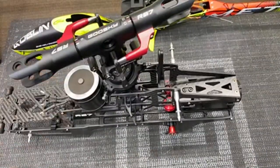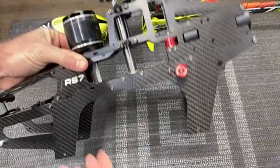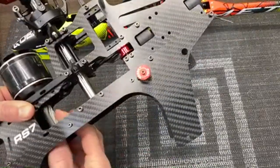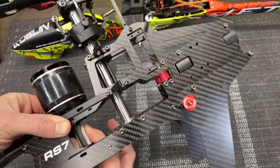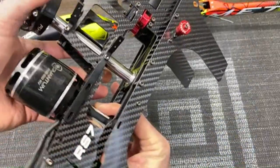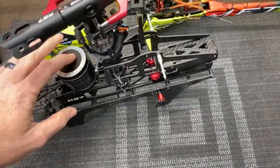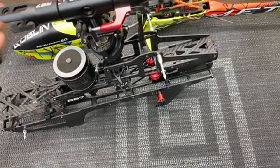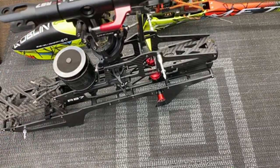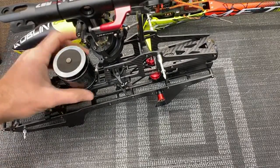All right, there you guys go. We're running an old motor in this thing, ready to put the servos in it. Got to put the skids on it. Massive main shaft. You need a long motor shaft. It's got an old Quattro 45 3500 kV I stuck in there just for now because I'm going to put an X Nova in it sooner or later. But for now, this motor will work to get me flying. The big Comet is taking up all of my money. That thing is crazy expensive, but it's almost done.